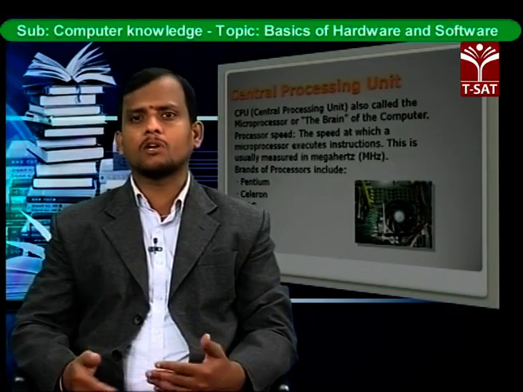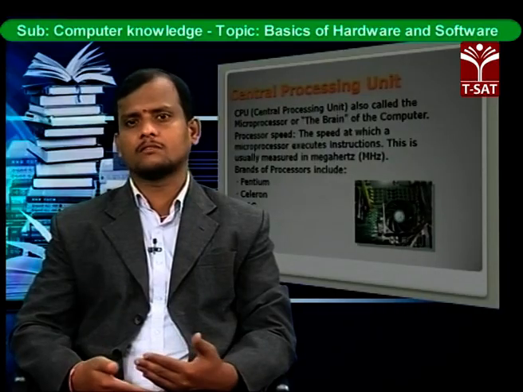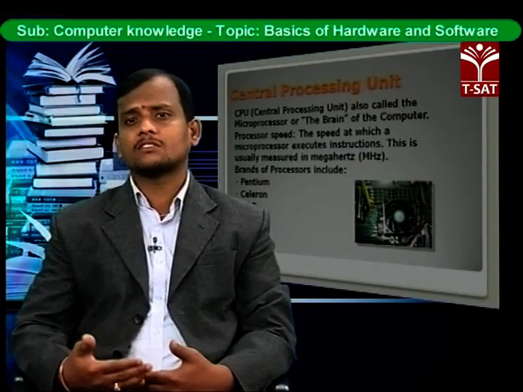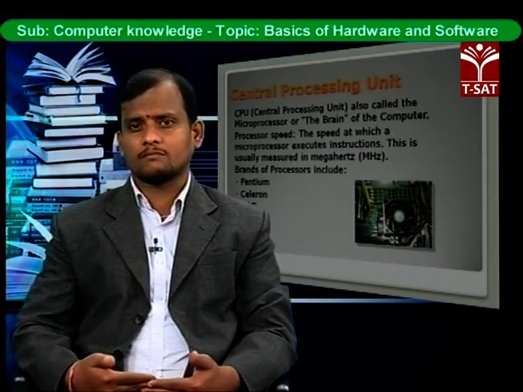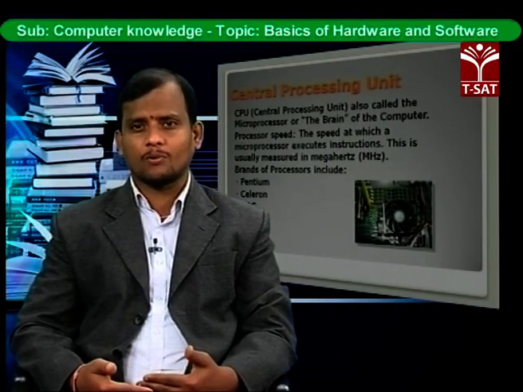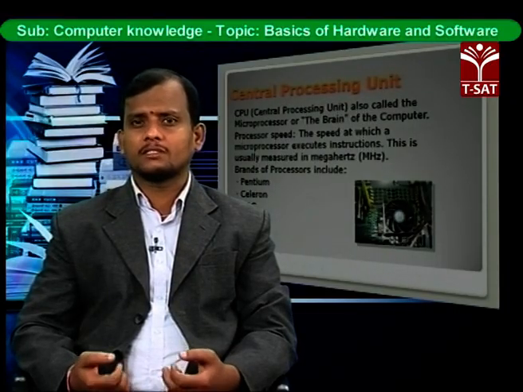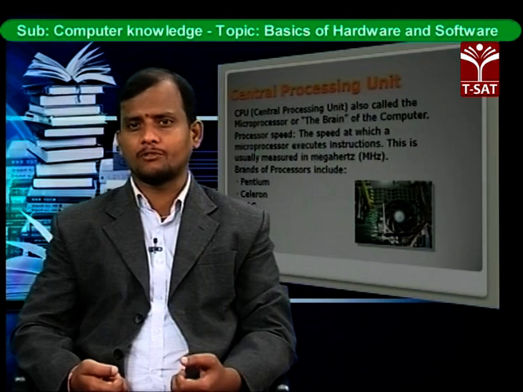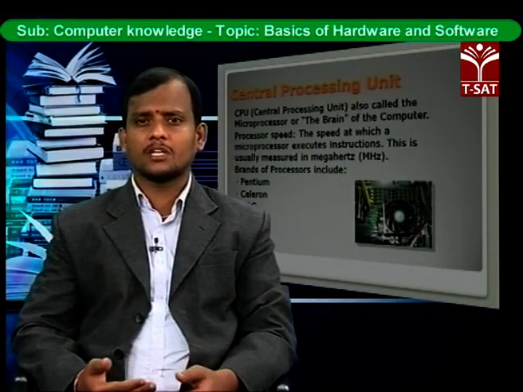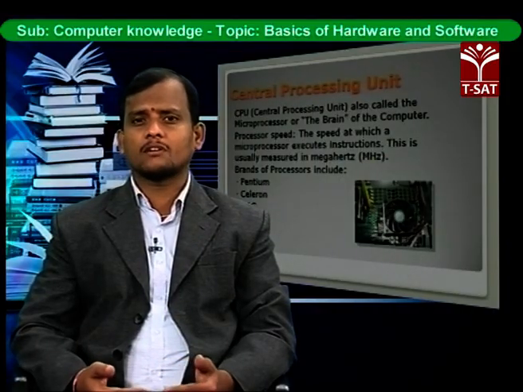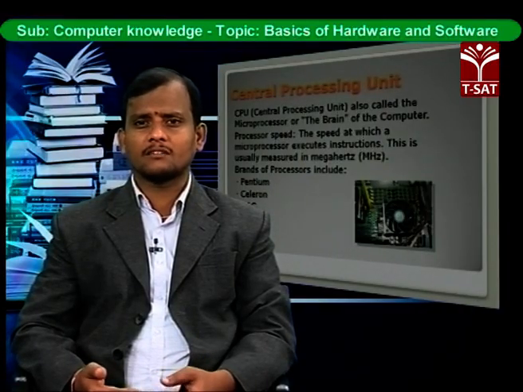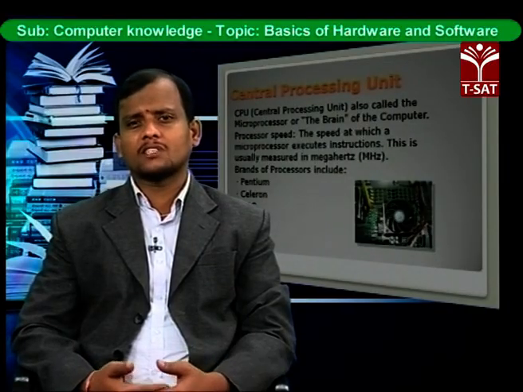It is the brain of the computer because it is doing all such requests, the requests or commands you place to the computer. It is also called a microprocessor. It executes each and every instruction given by the user using those input devices. It is usually measured in gigahertz, right. A few microprocessors are Pentium, Celeron, AMD, and Intel.